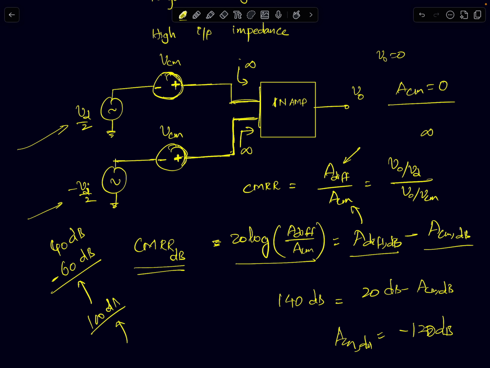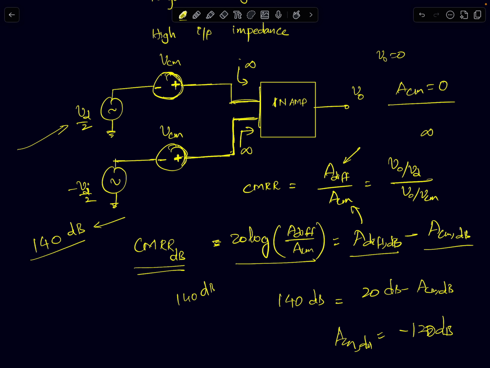A lot of times the CMRR spec is given to us. Usually we need a certain common mode rejection ratio. So let's say we need a common mode rejection ratio of 140 decibels. This is a different example. I'm just telling you what kind of common mode gains we are looking at. If you need a CMRR of 140 decibels, say we have very sensitive signals with a very high common mode component, then you need to significantly reject the common mode and amplify only the differential part of the signals. So let's say we have an amplifier whose common mode rejection ratio is 140 decibels.